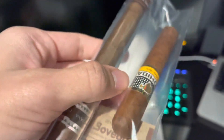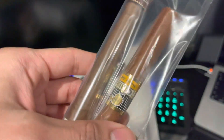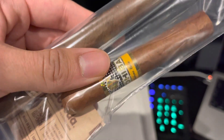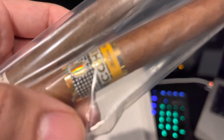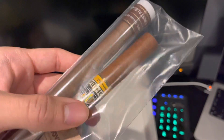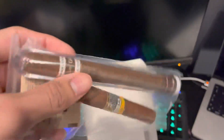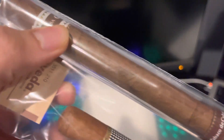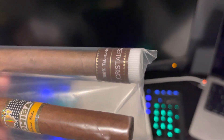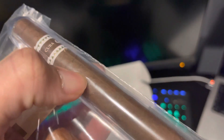They've put in a little sachet to maintain the actual humidity of the cigar, which is a really nice touch. Now this is a Boveda, which is I believe how you say it — just to preserve the freshness. I will not be taking them out of the package and smoking them for now, but this is just a video to see how it comes. This one is in a plastic tube.